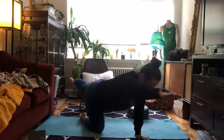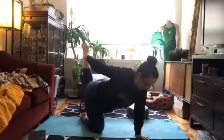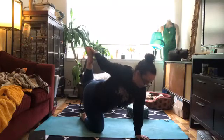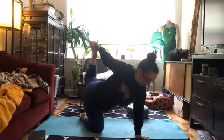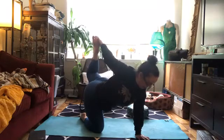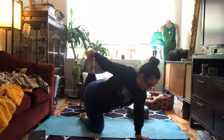Ground your hand on your knee into the mat. Bend your right leg. Reach your left hand back. See if you can grab hold of your foot. Maybe you're just reaching towards it. That's totally okay. If you can grab hold, start to lift that right knee up. Press into your right hand palm. Open your chest. Eyes still on the floor. Kick those toes up. 3, 2, 1. Slowly lower yourself down. Release your hands.